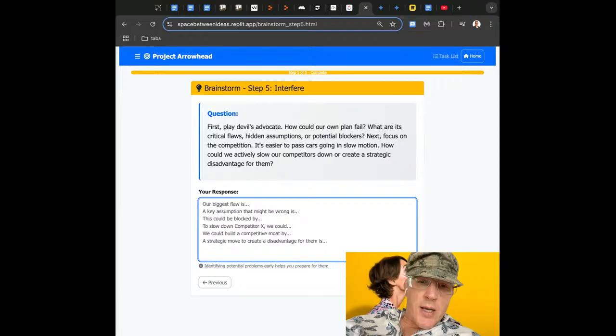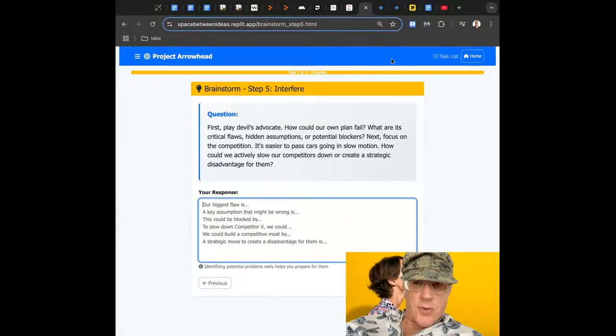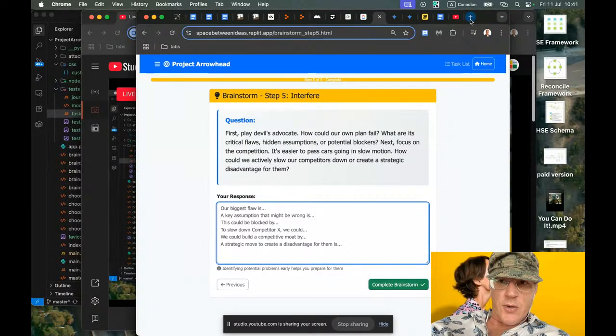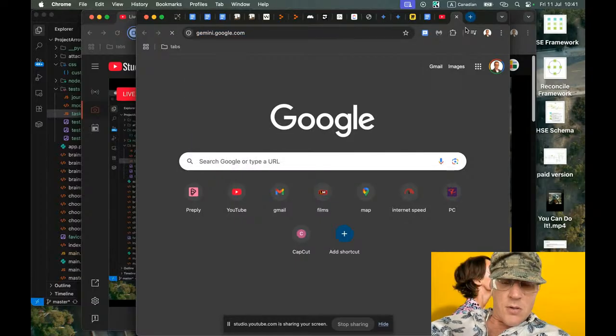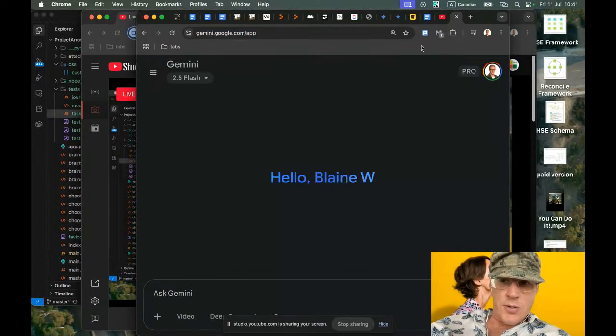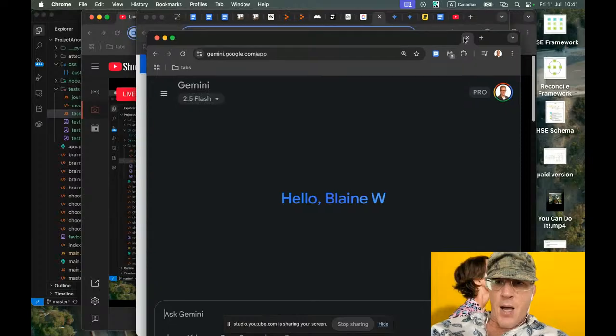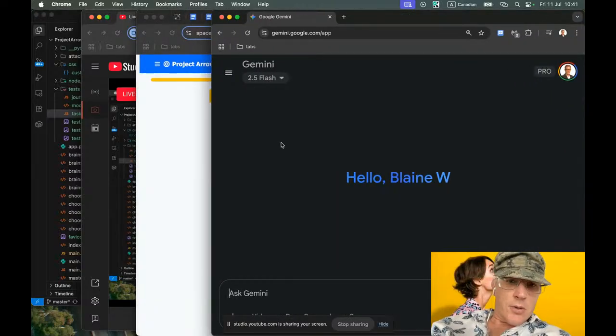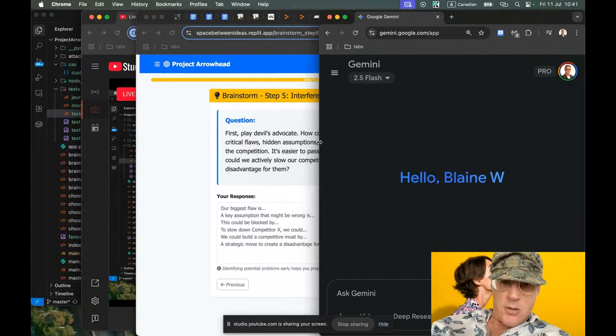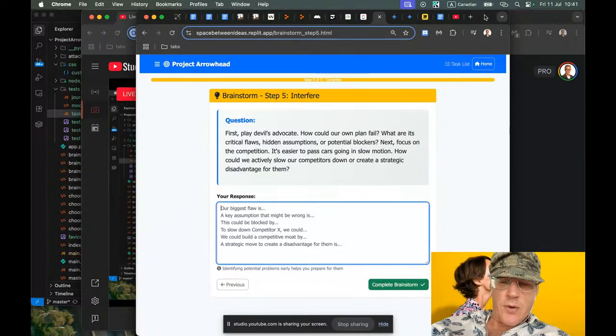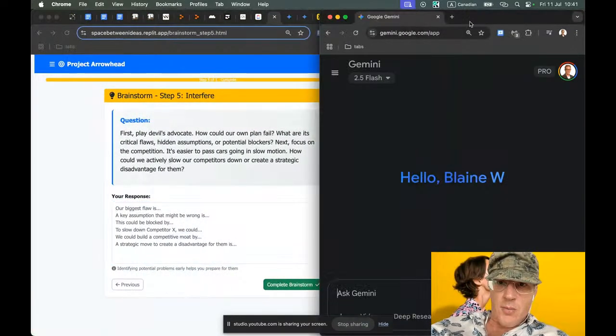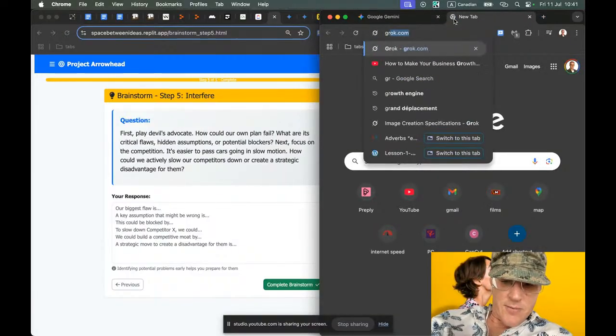Okay, so this is version 1 and it's the free version. So what we could do is, I'm just going to share my whole screen. What we're going to do here, we're using the free version, which means we don't necessarily have all the features and bells and whistles and all the wonderful things that we need. But we have Gemini. And everybody in the world has Gemini. Or ChatGPT or whatever. You could use Grok. Why don't we use Grok 4? Remember Grok? Let's put Grok 4 up because everyone's talking about it.